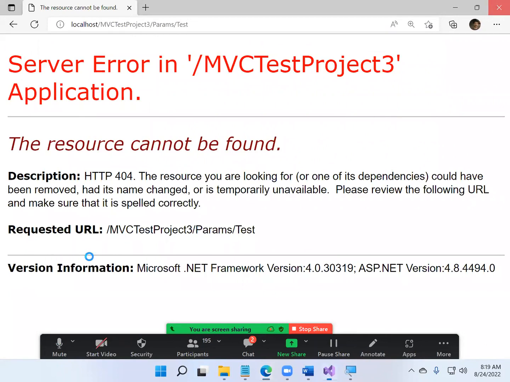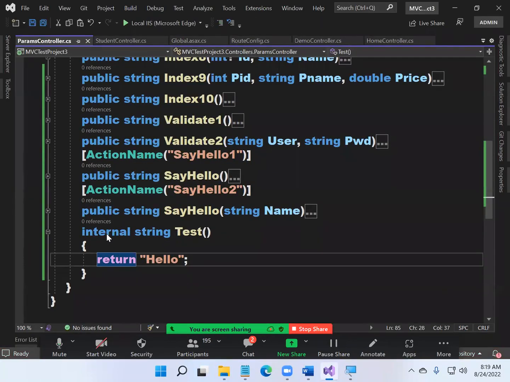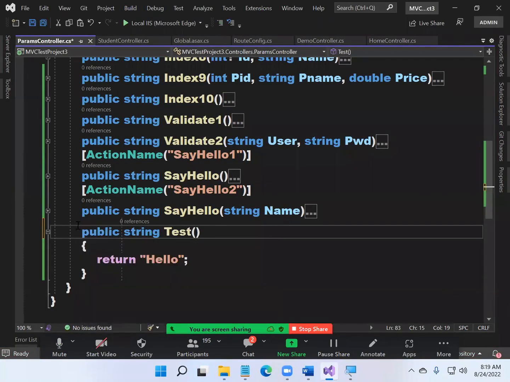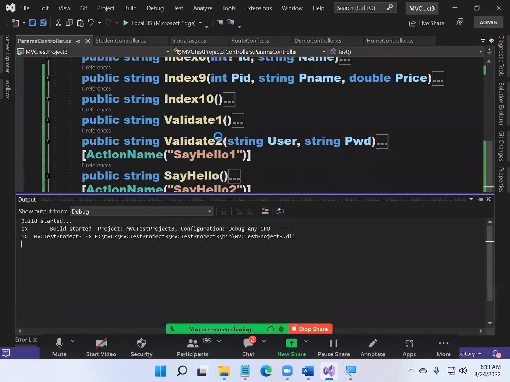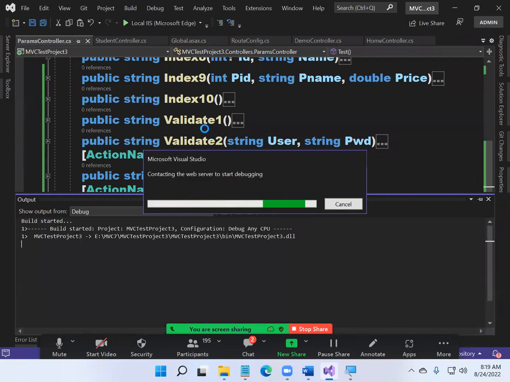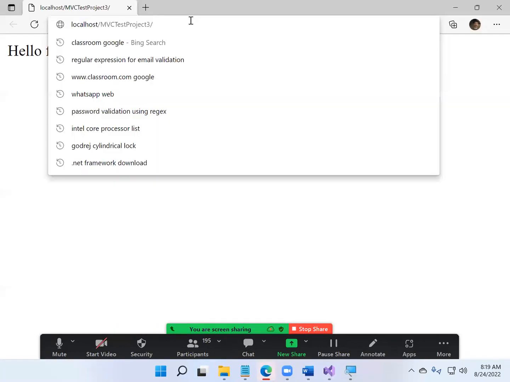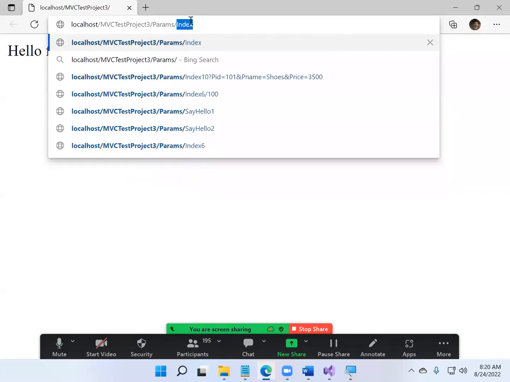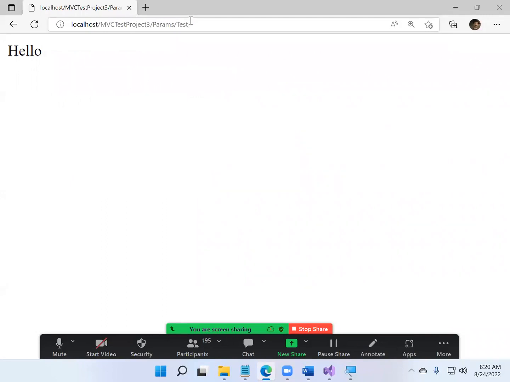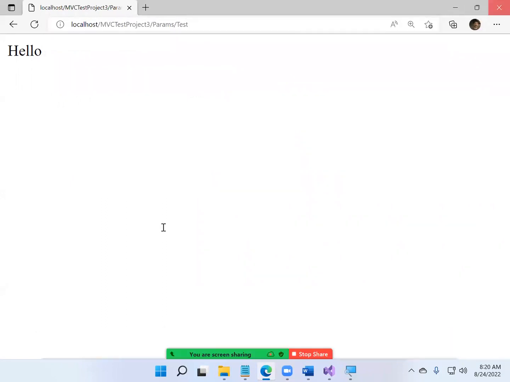The method is not public. If I write public, can it be called? Params test. Got it?